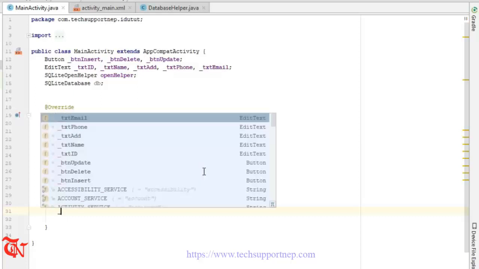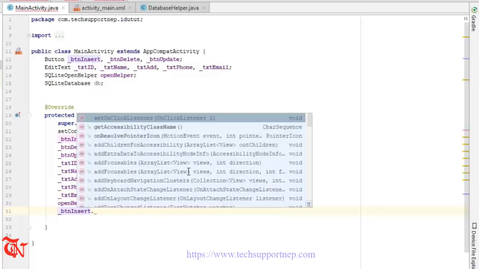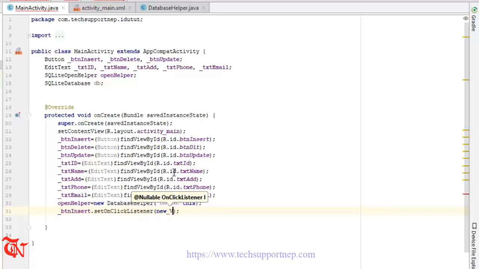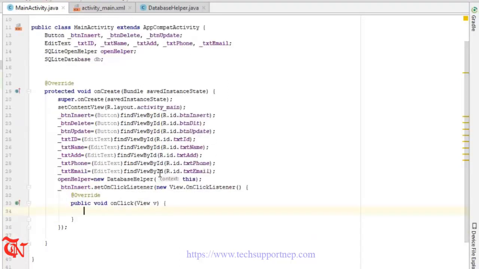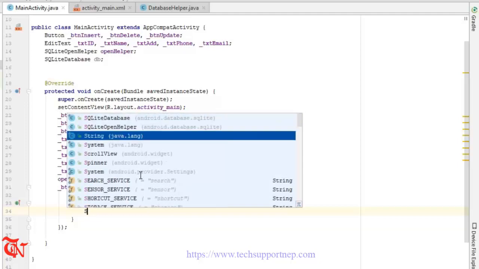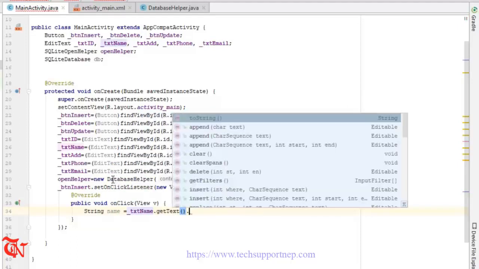So underscore btn insert dot setOnClickListener, there goes new View dot OnClickListener. Now we are going to define some variables that store the user input value. So String name, we don't need to insert id because id is auto incremented. So String name is equal to underscore txt name dot getText dot toString.